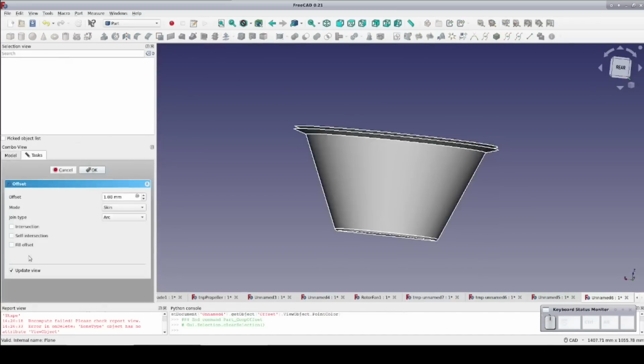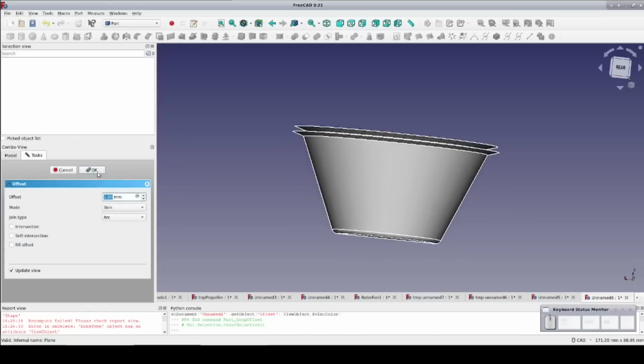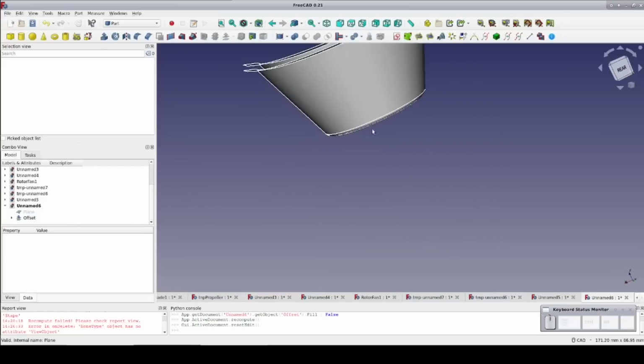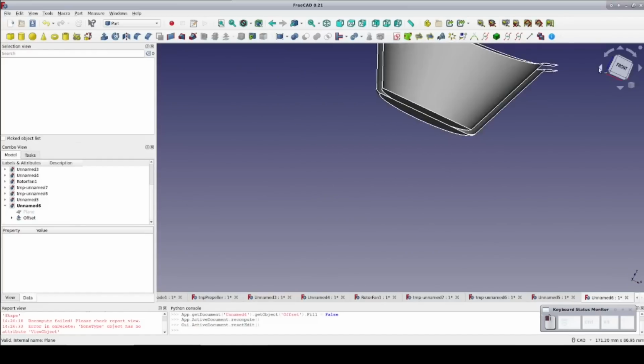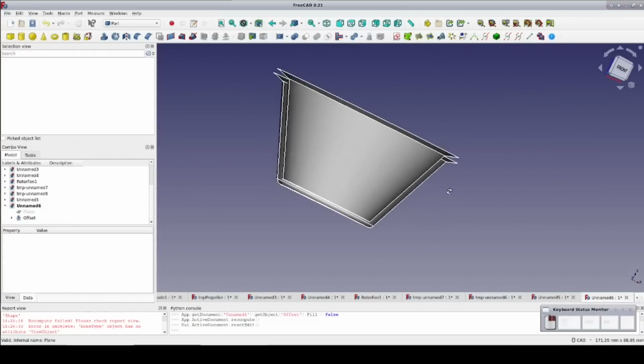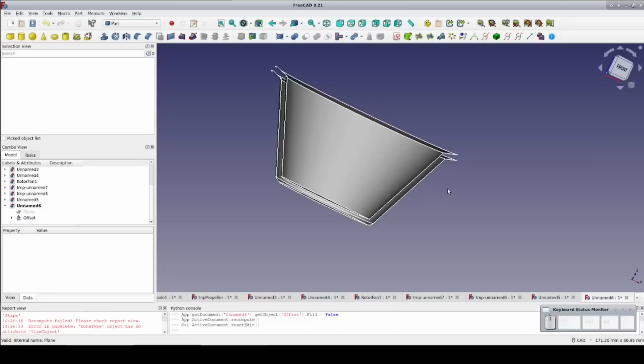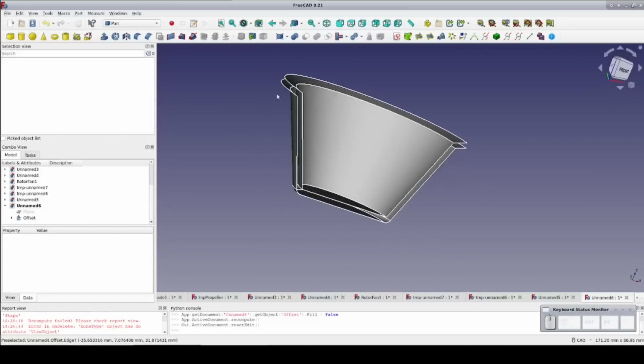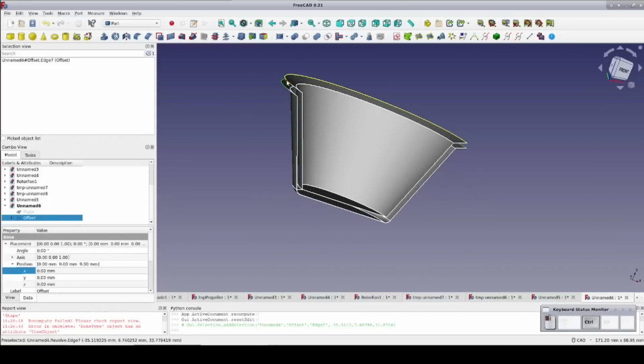Now we select the revolution and go to offset again. We'll do a 2 millimeter offset, and for now I will not click fill because we know that's going to fail. I'll turn it around so we can see what's happening. As you saw before, when you click the fill offset, a ruled surface was created between the edges of the revolution and the offset. Here we can manually create those ruled surfaces just to see what's going on. I'll start with the one around the rim and work my way through.